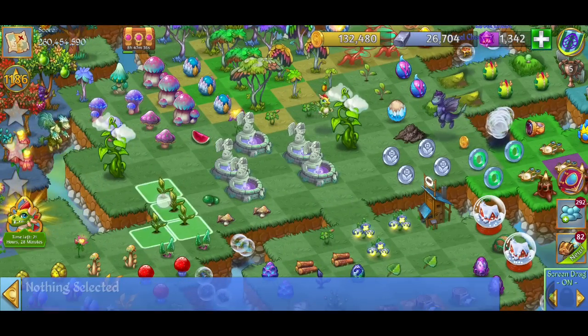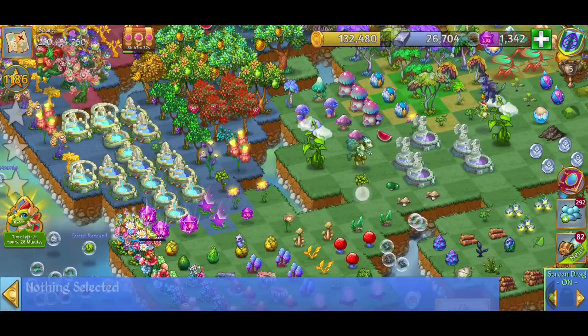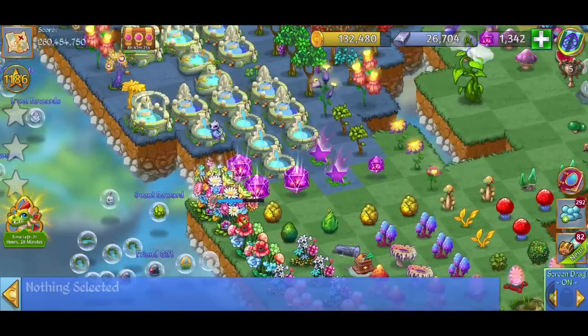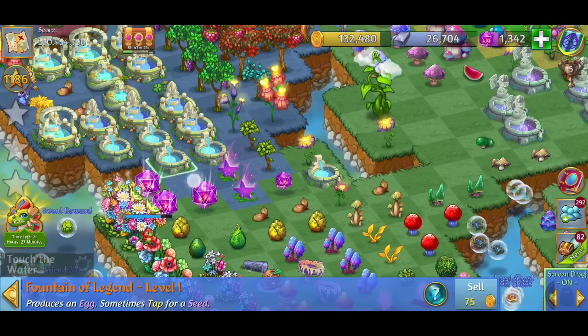You know, these are really amazing for working on your fruit trees. I've been getting tons of fruit trees lately, and these fountains are the source. Of course, the level 3 will give me those saplings. The level 1 only gives you the seed, so you have to be a little bit more patient.